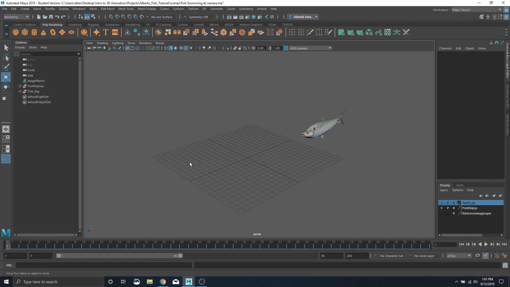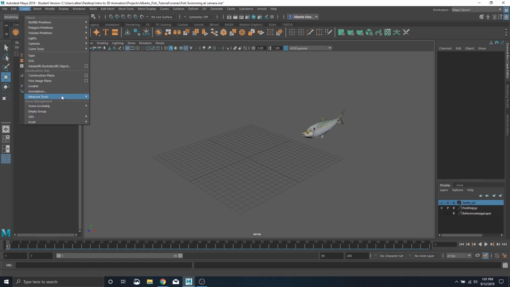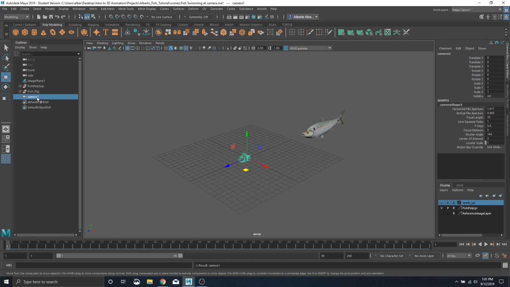First thing we're gonna do is create a render cam so we can actually render out to a specific camera. To do that, you're gonna go to Create, Cameras, Camera. It's gonna be called Camera 1. You're gonna rename it to Render Cam. Alright. And then we're gonna go to Panels, Perspective, and we're gonna do Render Cam. That way we look through the render cam in this panel.